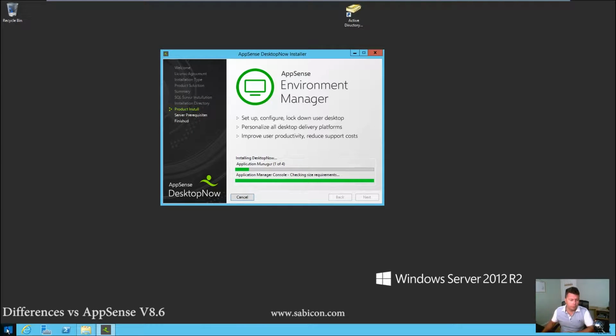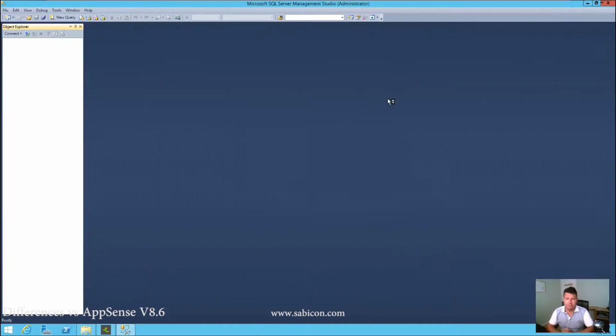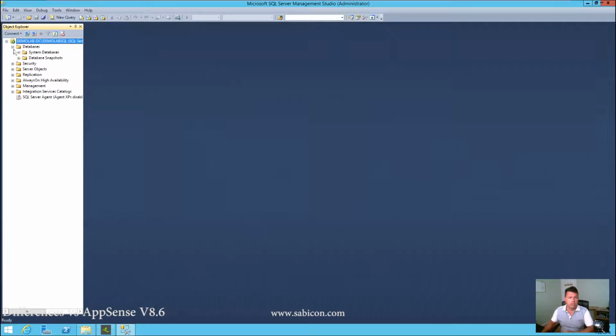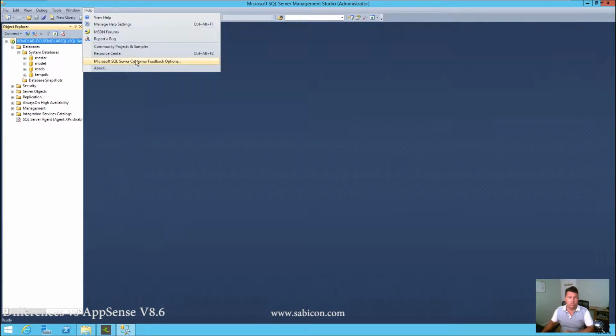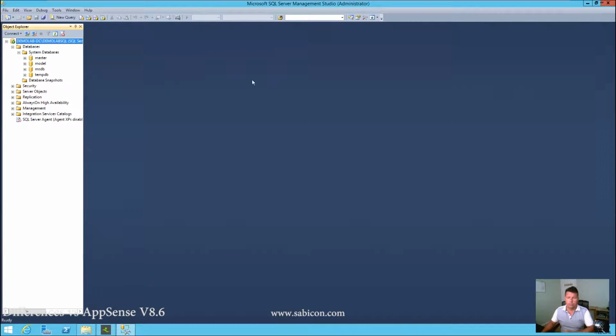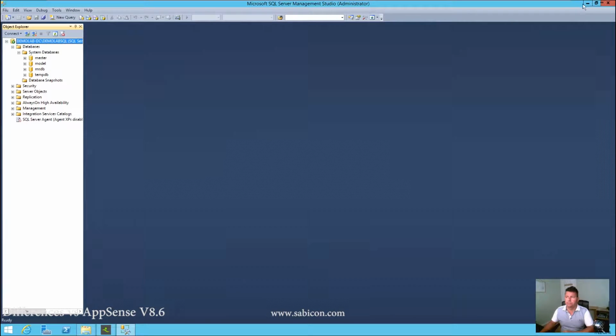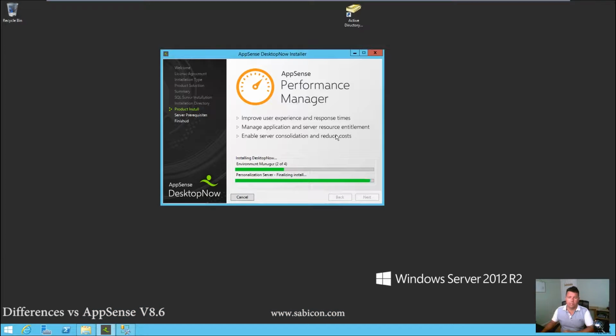While that's running through, I'm just going to also connect up to my SQL server, so my management server, so I can see what's going on when we go through the installation. So here we are, my database engine, database, and we'll just connect up there. If we take a look at my databases, you can see it's bog standard, straight standard install, and I'm using SQL 2000, and just double check here, SQL Server, I think it's 2012 that we're using here. Yes, it is SQL Server 2012. So we'll keep that open because we can keep coming back to that.